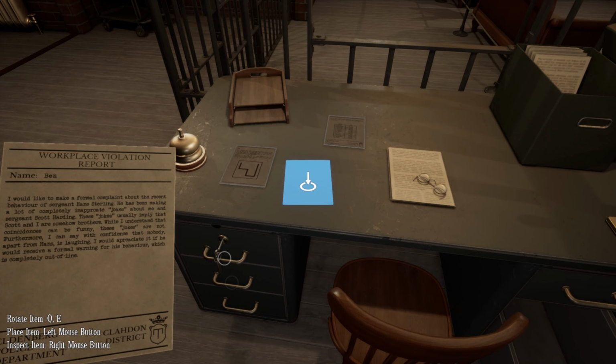Name, Ben. I would like to make a formal complaint about the recent behavior of Sergeant Hans Sterling. He has been making a lot of completely inappropriate jokes about me and Sergeant Harding. These jokes usually imply Scott and I are somehow brothers. While I understand that coincidences can be funny, these jokes are not. Furthermore, I can say with confidence that nobody apart from Hans is laughing. I would appreciate it if he would receive a formal warning for his behavior, which is completely out of line.